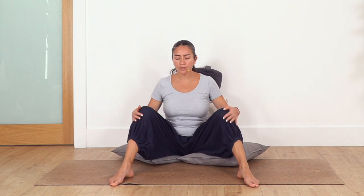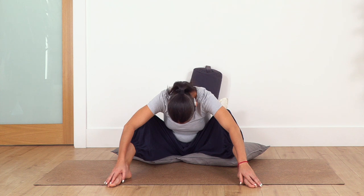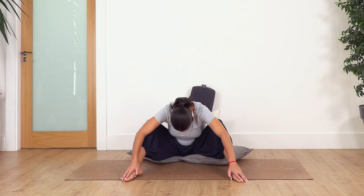And back to center. Open your legs again. Keep your legs bent. We just concentrate on our lower back. Let the head drop, chin and chest. We hold four deep breaths. Inhale. And exhale.